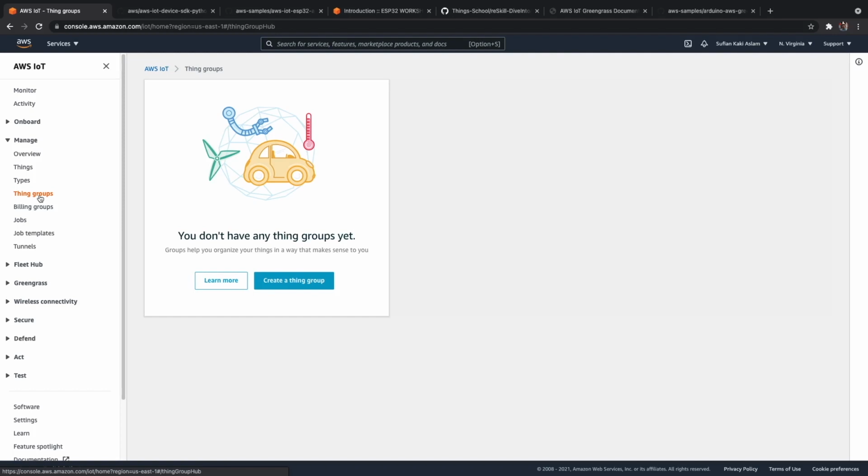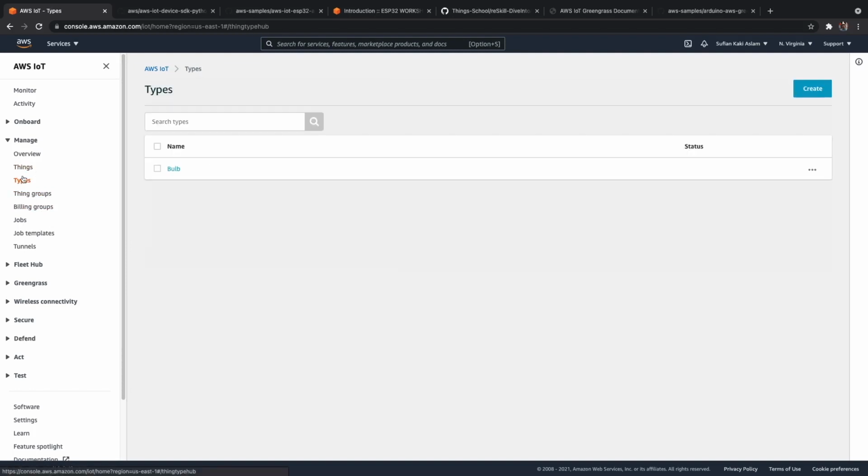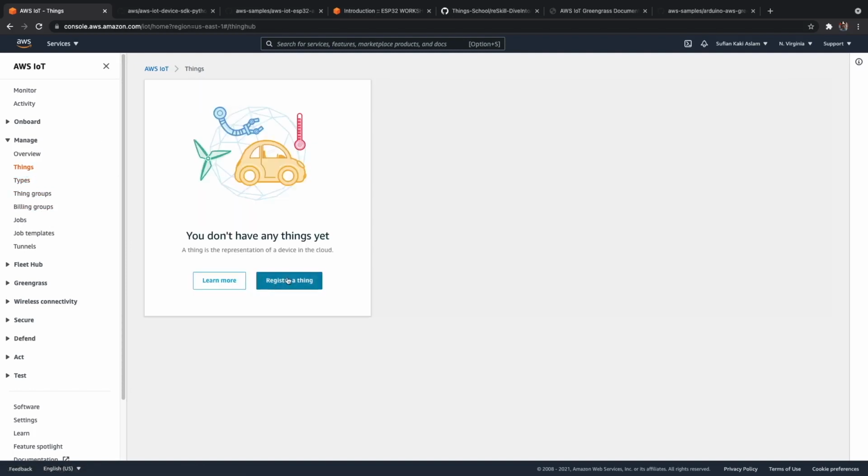So let's say there are 100 things and 10 things belong to a certain department or a building or a room, and we want those 10 devices to have different permissions, different privileges. Then we can have a policy and attach it to this particular group, and all the devices in that thing group will inherit those permissions. So that's why thing groups exist. Okay, I've just created a type, and now I'll go back and create the thing.